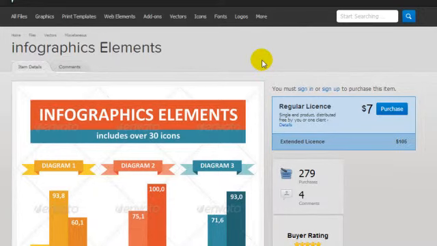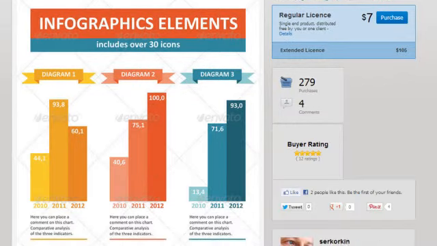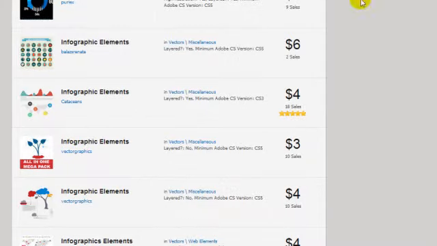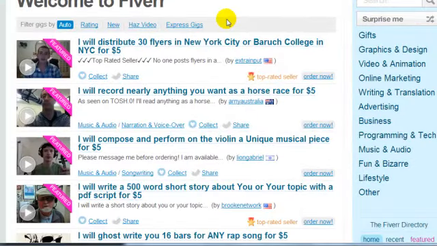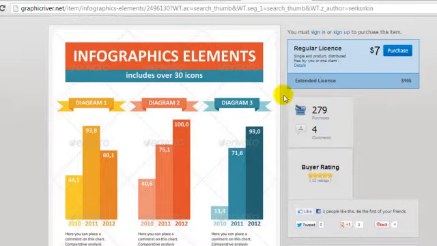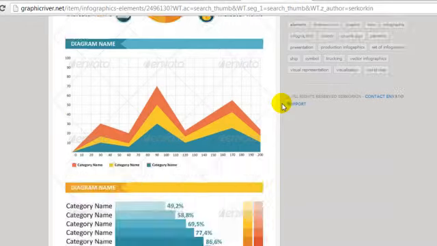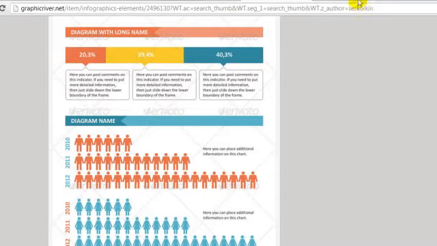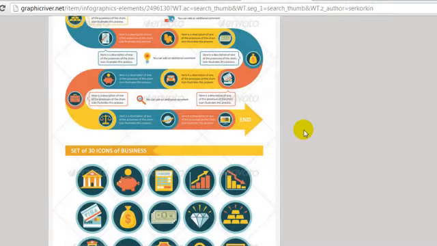Now, like I said earlier, if you do not have Photoshop and you just don't have the time, then what I would recommend is to figure out what you want to put on the infographics and then buy the infographic elements. Then hop on over to Fiverr.com or Odesk.com. Both sites are really good in terms of finding graphic artists or just people that can do basic graphic editing, because with the infographics, as you can see here, they've pretty much provided you with a lot of stuff that you can use to simply describe your information, your statistics, and so forth.